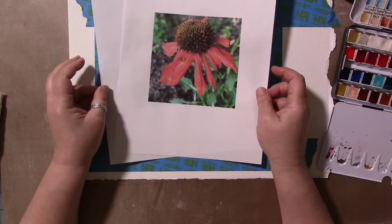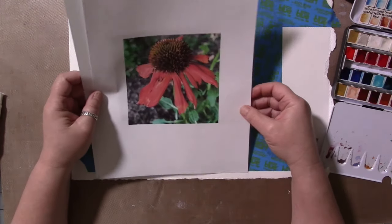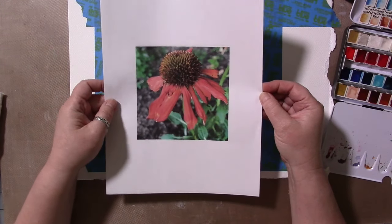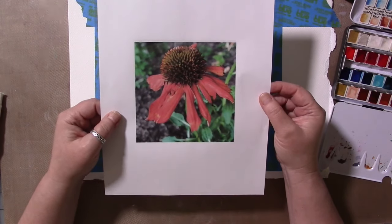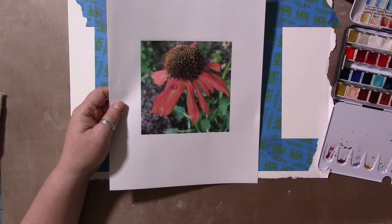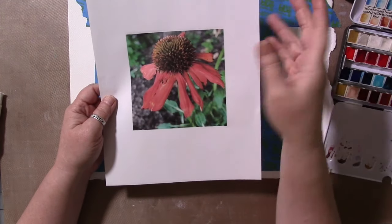This is the picture that I want to play with for the painting. Isn't that a beautiful flower? Again, it was taken with my cell phone. It's what I use, nothing fancy. I have a smartphone and it has a good camera. And before anybody asks, I have an iPhone. It's not the latest one, I think it's an iPhone 7, with a cracked screen, fun fact. But I take all my pictures with it.